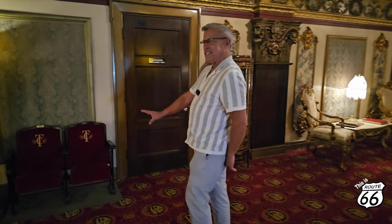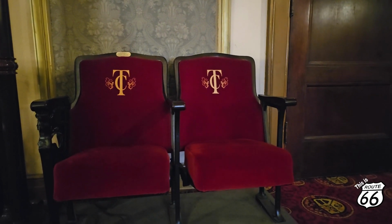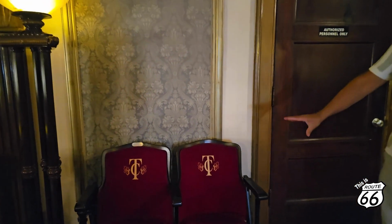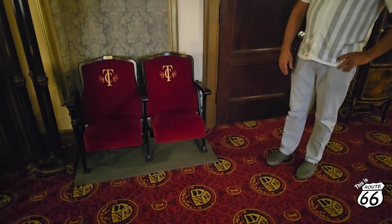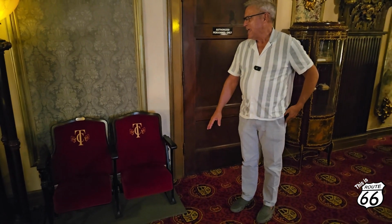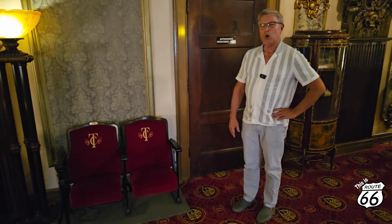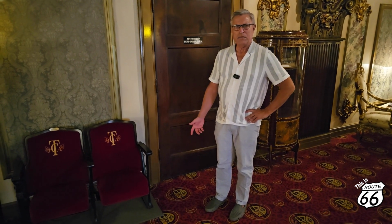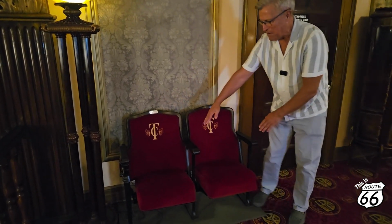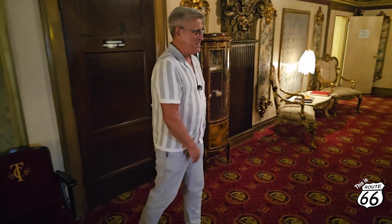These are two of the original seats that we had replicated. What we have in there now are replications, and I will tell you, there's one modification that we made, and when you take a look at them, you can probably almost tell what it was. They were made, of course, for the theater in 1929, and when we went to have them redone, we said there's been something that's occurred here, and McDonald's came to town, and other fast foods. And because of that, we needed them a little wider. So we made the new seats 2 inches wider than what these were. And so we'd like to keep those on hand and show folks.